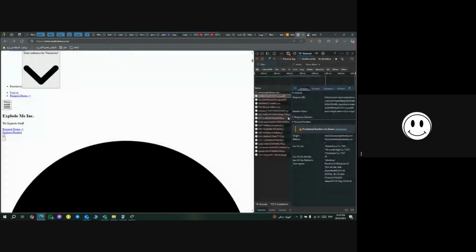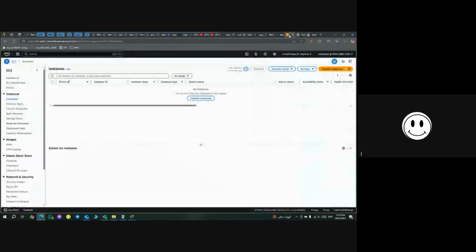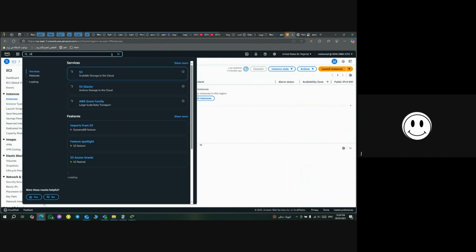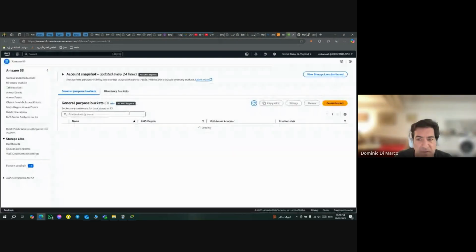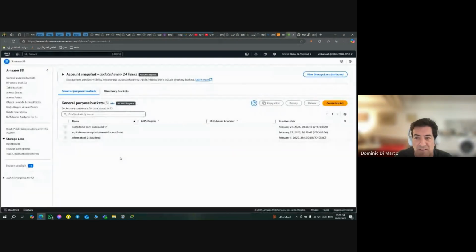I think we should start off with going to the AWS console. If we are serving static content, maybe we should have an S3 bucket, so it would be a good idea to check if it exists. Then we can check the DNS and other stuff like that. I don't see any general purpose buckets, and I saw Matt with a big smile on his face a minute ago. Oh, there they just loaded. Is there anything in those buckets?